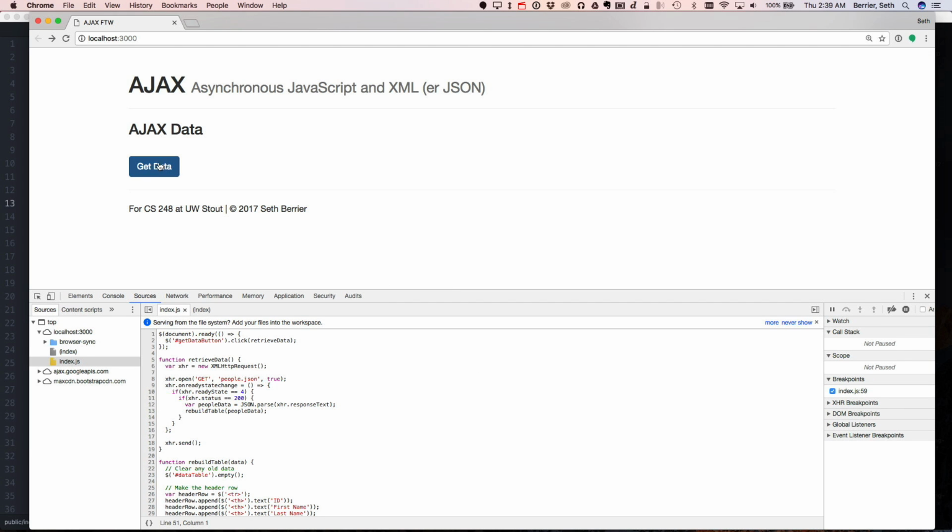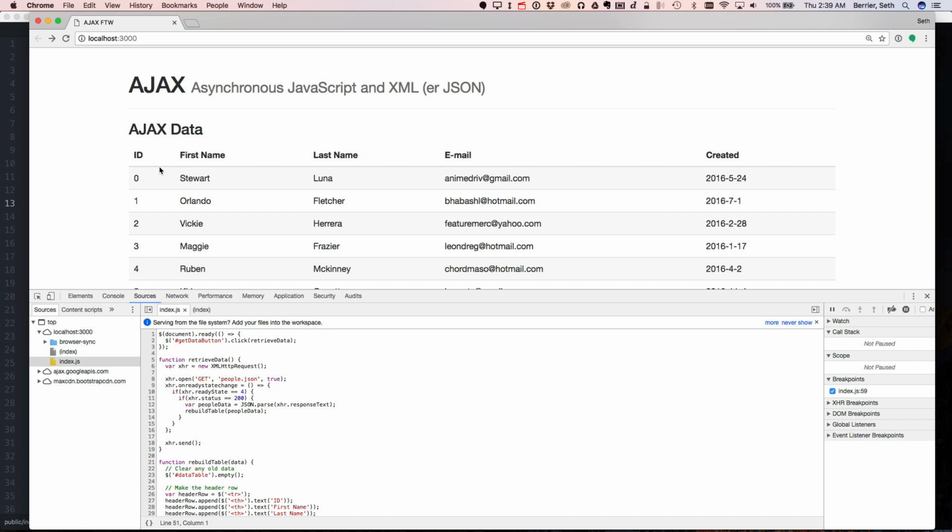Until I click Get Data, it has not gotten that JSON. Once I click Get Data, that's when it shows up. It doesn't really even get listed over here anywhere in particular. But we did actually at that point send out a request and we received a response back. There are some browsers which will show up as a new sort of response, but Chrome doesn't do that.